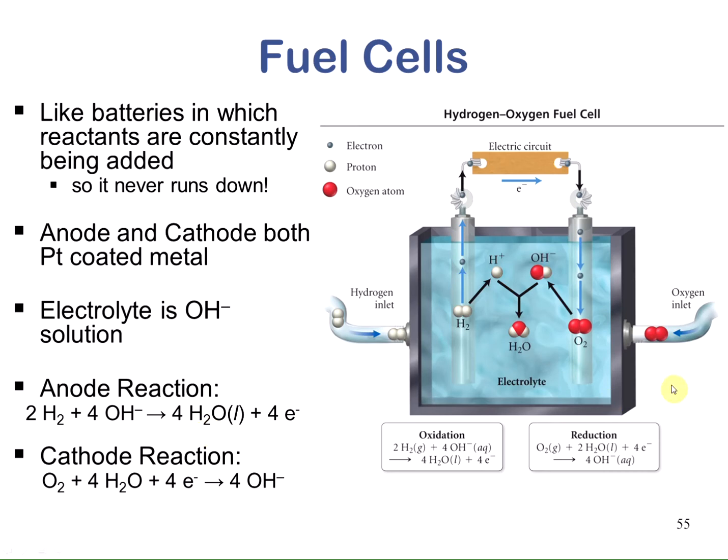And at the cathode, here you're supplying oxygen gas. So cathode starts with a consonant, so reduction happens at the cathode. The oxygen gets reduced from 0 in the O2 to -2 in the hydroxide. And so from combining the oxygen and the hydrogen, these two half reactions, we get the electrons being transferred in the circuit, and we get the electric circuit here.